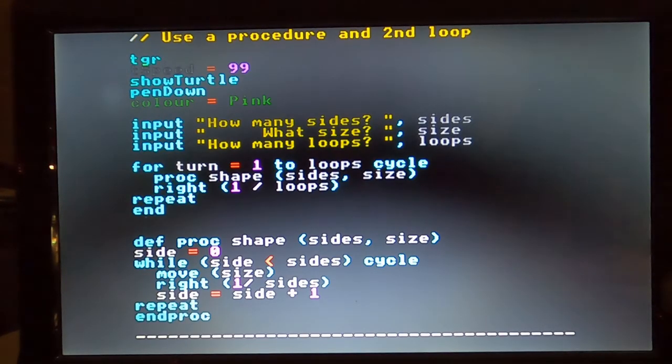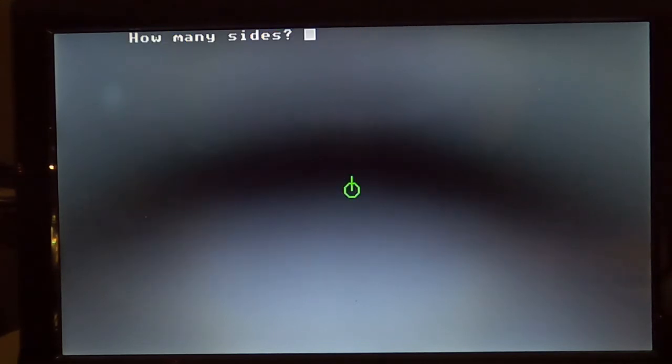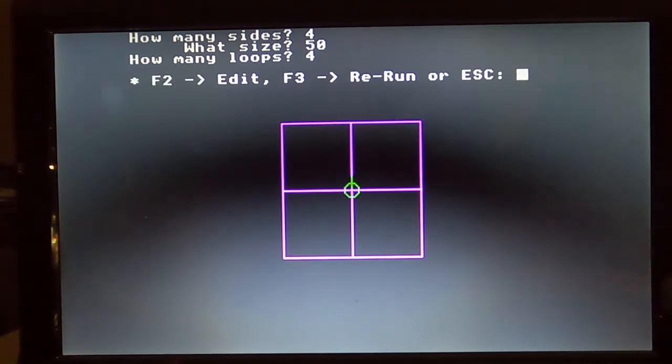What was the next one? X5. Procedure in a second loop. So we modify our procedure there. We can have sides and size, and we can do a lot more with it. 4 sides, 50, 4 loops. I'll do it 4 times. There we go.